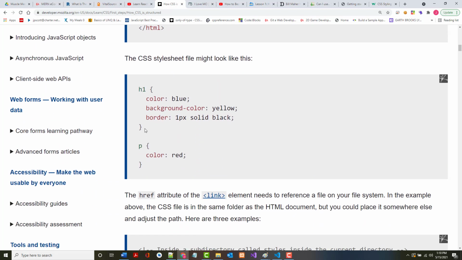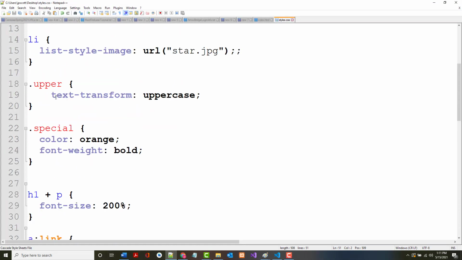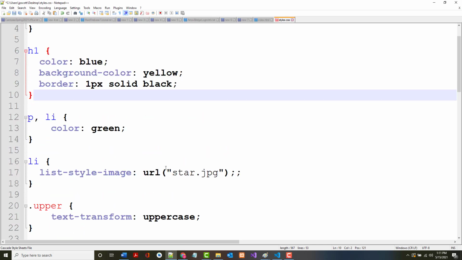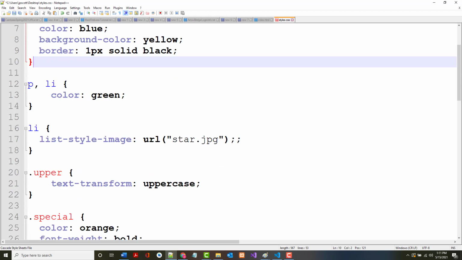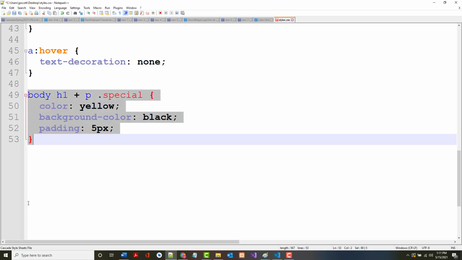All right. So we've already done stuff like this. Now notice how they've changed this. Now the H1 will be blue in color with a background color of yellow, and it'll have a border around it. We can change our H1 so it looks like that. No big thing one way or the other. So here was our H1, which was red, and now it'll be blue. And let's get rid of this thing that we put at the end here, this special thing. All right, so let's get rid of that.